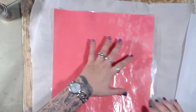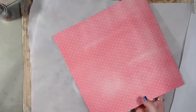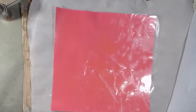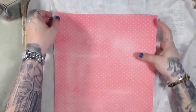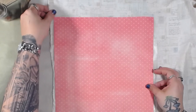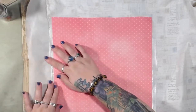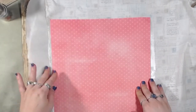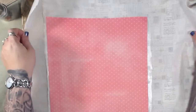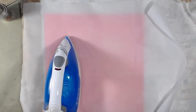All right. So let's grab our fabric. Now this is non-dimensional paper, so it doesn't matter the orientation. So I'm just going to grab the corner here because we don't want to waste any fabric. I'm trying to push it over as much as I can. All right. Actually, at this rate, we won't even need the other parchment paper because I can just do it like this. Okay. And we're going to iron it again.